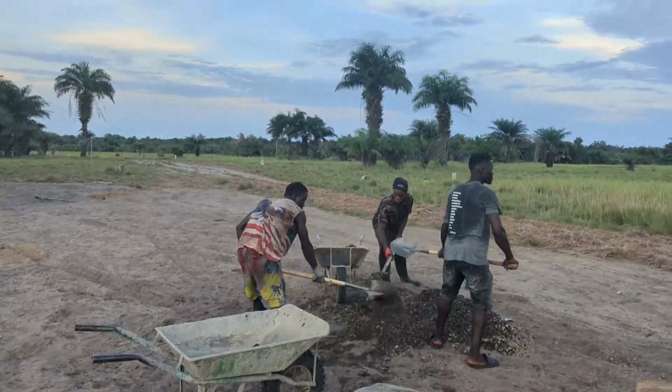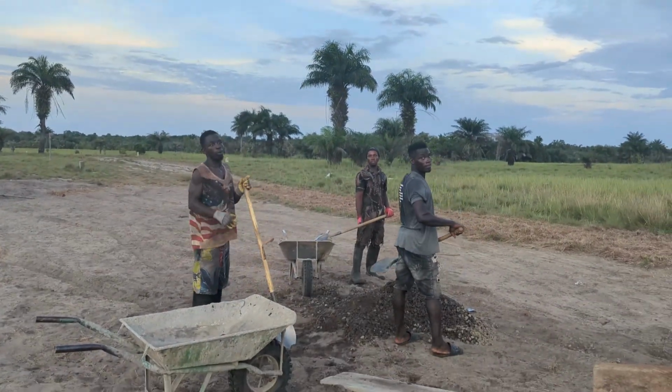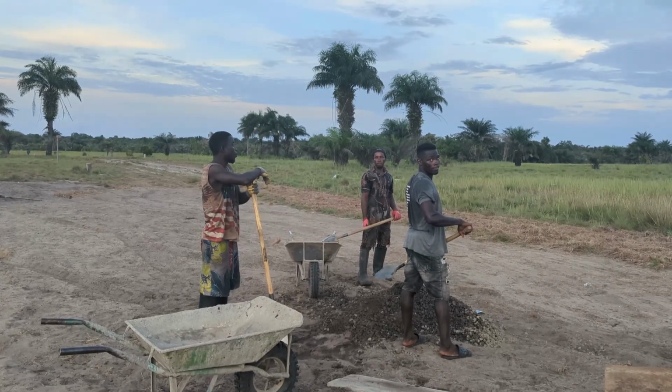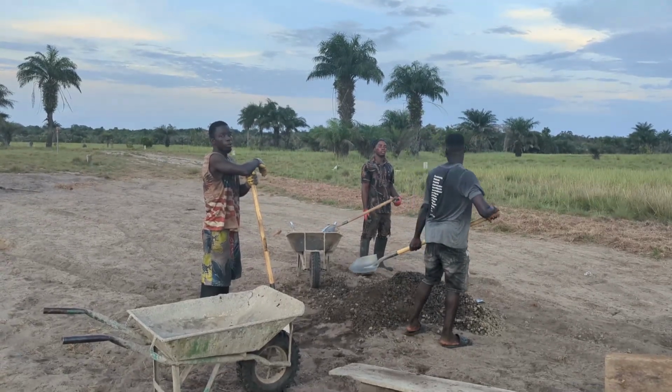How many bags do y'all think we need to build that place? I want to know what I should bring most, cement bags, now or wait until later. How many bags will you use?